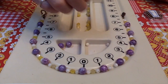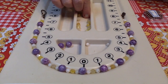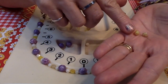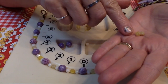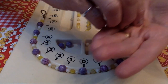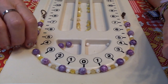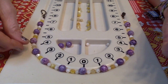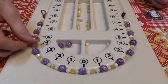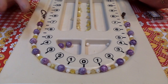So here's one. Could switch out for that. I kind of like these. They have all different kinds. I like the variation of yellows and whites in there. So I'll switch this one out. And I guess there's only this one out. And I got one more I gotta switch out. There. All right. Think I got it all.